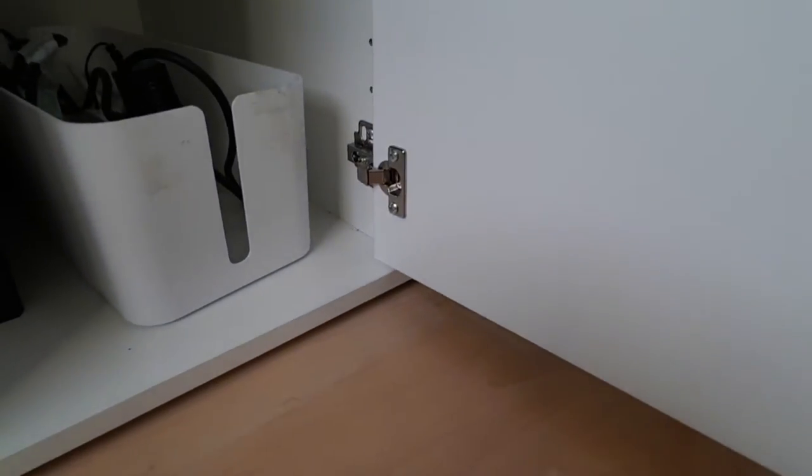And I did actually decide to use this cable management box, and I wasn't gonna, but I thought it'd be a good idea because it would look a bit cleaner in there. And yeah, it'll look quite good. And I still got the drawers, obviously. But yeah, I'm gonna do a quick basic cable management, and then I'm gonna time lapse this quickly.